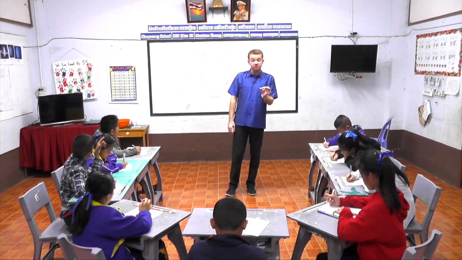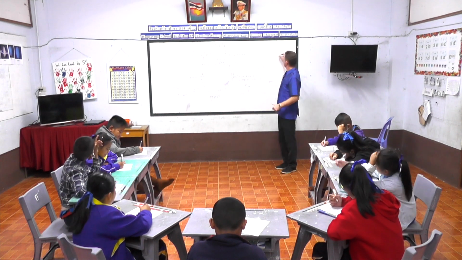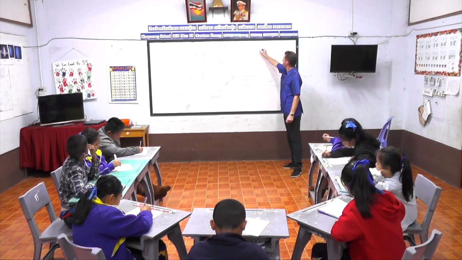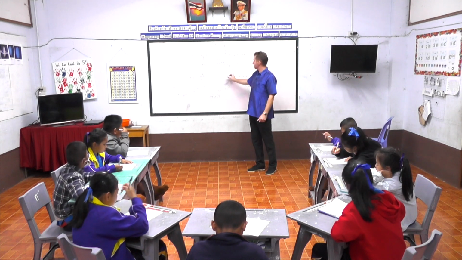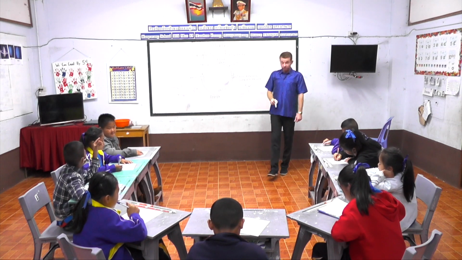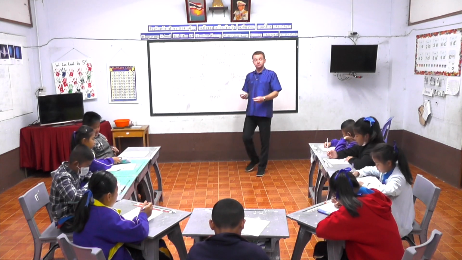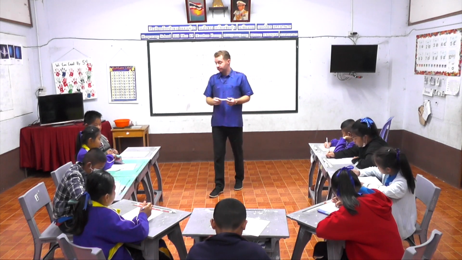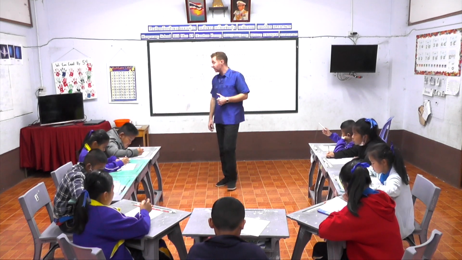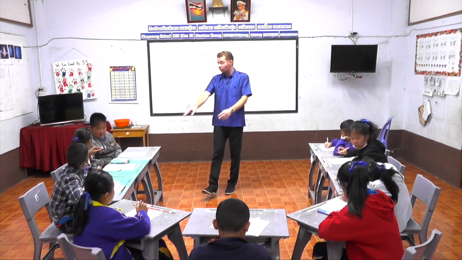So first 10 questions, look at the size of the angle. The first angle goes from 0 degrees to the vertex, and then it goes to here. So looking at our protractor, 0 to vertex and into here, what type of angle do we have? Obtuse, yes. This angle, the first one, falls into the obtuse section. So we don't have to write the number of degrees, just the type of angle that it is. So the first one, Ned, you can write obtuse. And the vocabulary is on the board for you, or it's also on your worksheet.